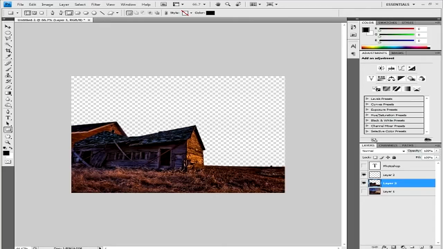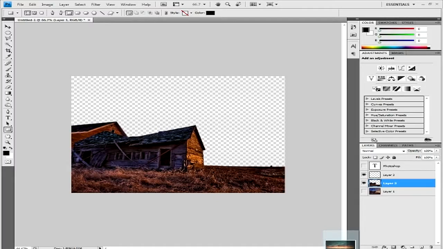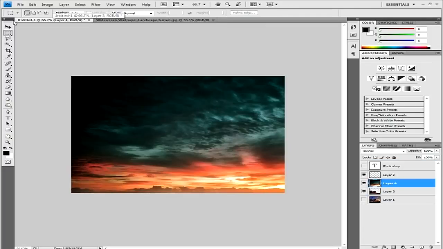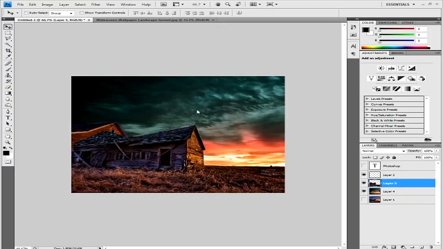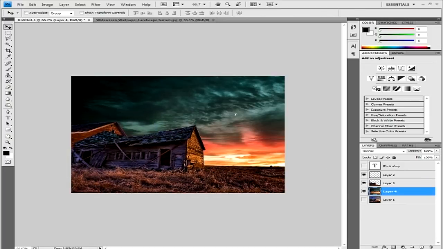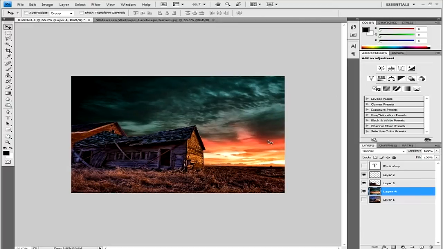To add a background colour or another image to the original, you can drag in another photo into Photoshop. You can then put it into your original template like this. Make sure the layers are correct, because obviously this layer is in front of the original, so you can't see the house, but when we adjust the layers you can see the house in the foreground. You can then adjust this background image to however you want it to look.